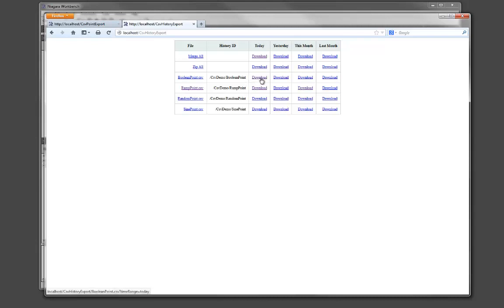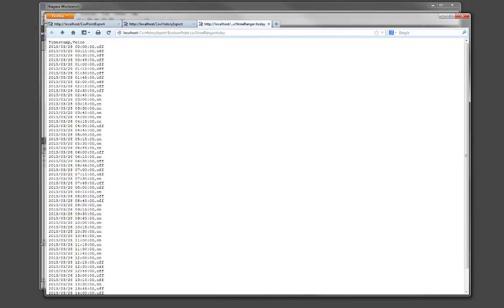So if I click on Boolean for today, there we are. And really, all that is, this is dynamic, and this is helpful for apps. I could say the current 1 hour. So it just went into 3 o'clock. So we have 1 row. But you can very easily change the time range in the URL.